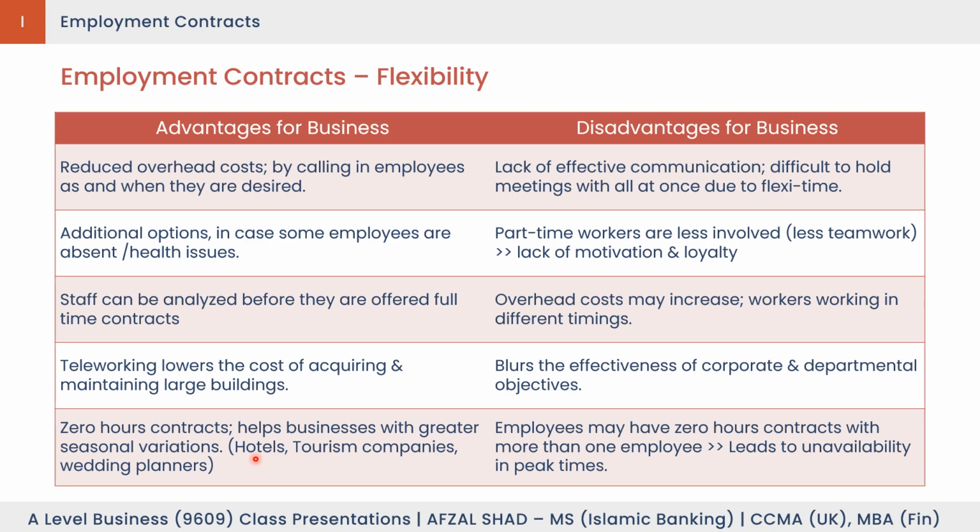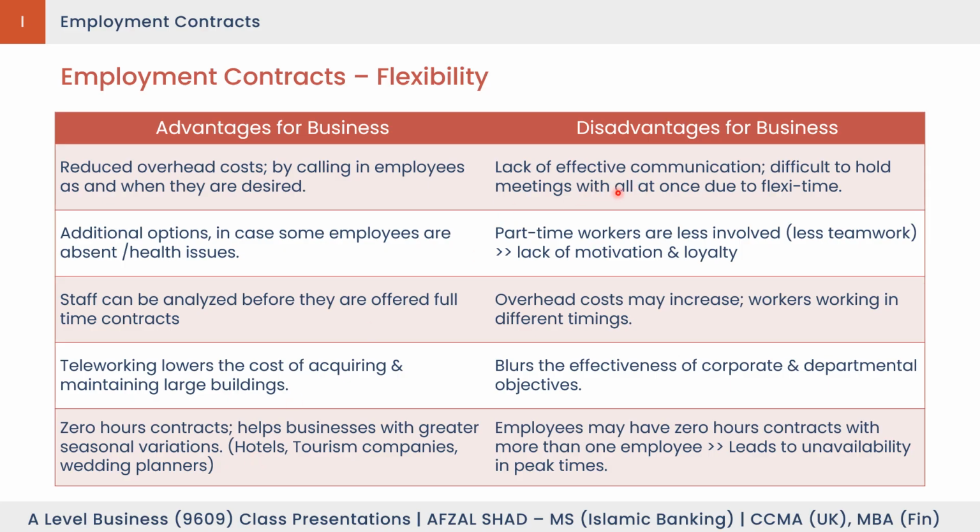But yes, there would be a disadvantage. The people who are applying for the 0-hour contracts might be applying for alternatives as well. So in the peak season, you may not find these people, because in the peak season, every company would be asking them to join, and they would be joining those companies who cared for them in the bad times. So they may not be available for you anymore.